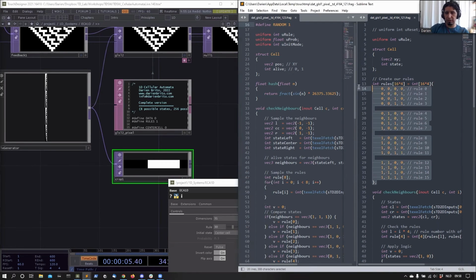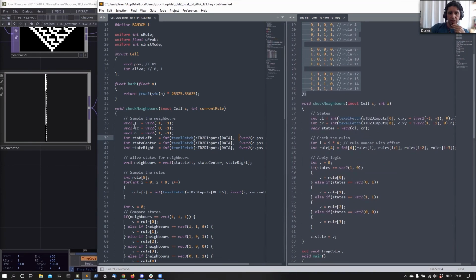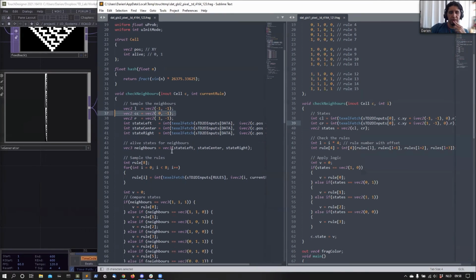So we don't need that anymore. That's why it doesn't appear here. Then another difference is that we are looking now at the left, just like we did before, left, right. But we're also looking at the center one now. So we have added that one.